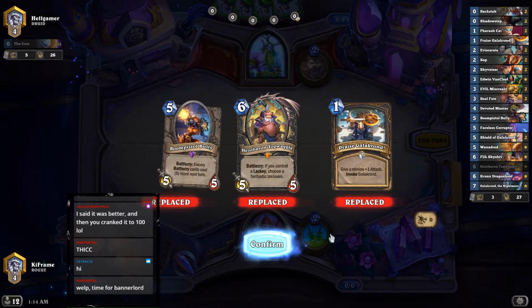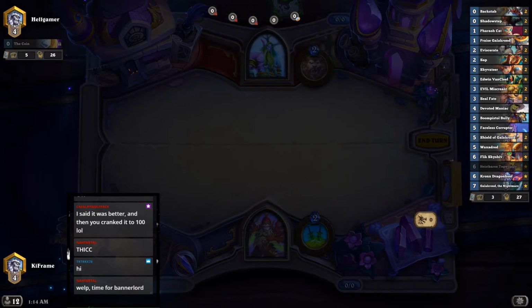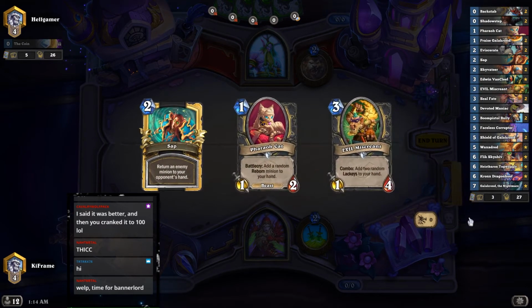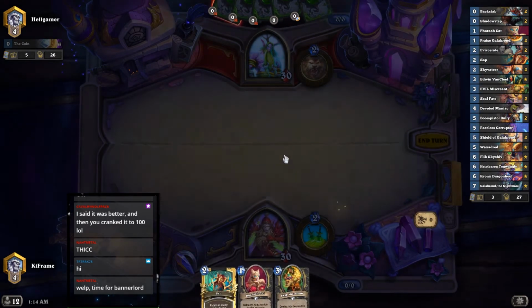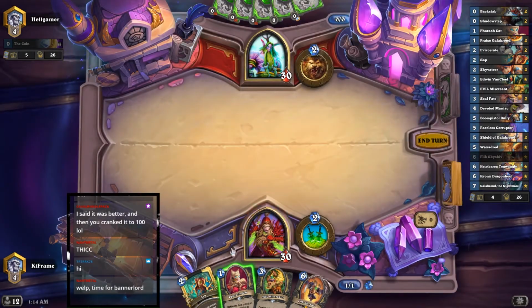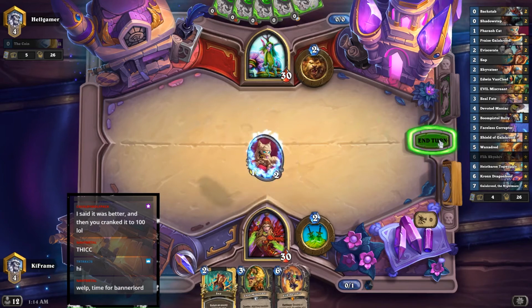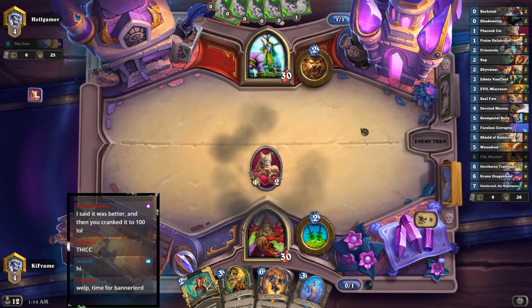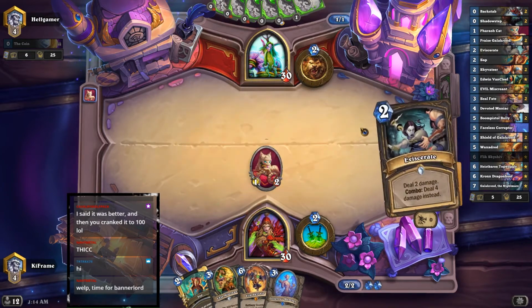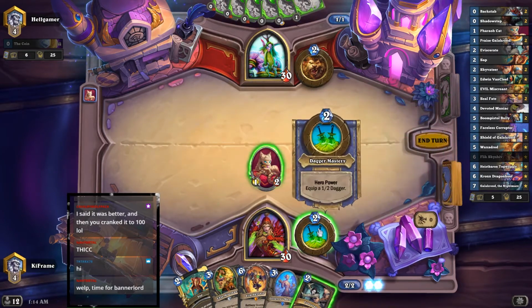It's a Druid. We need to have stuff for early. Well, this helps with early. That helps out a lot, actually. Oh, man. Generous Mummy, you are the worst. I did not want you.